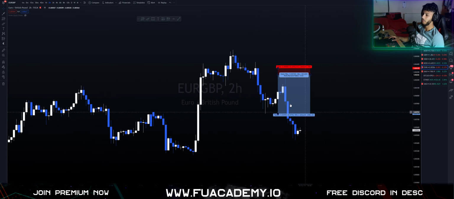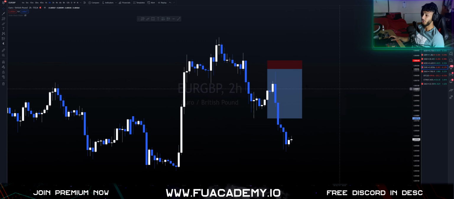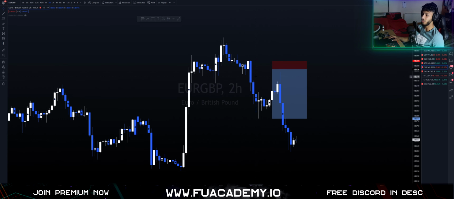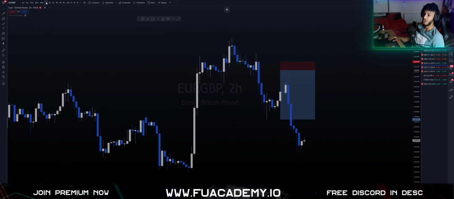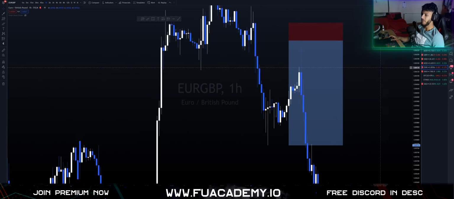This would have been a pretty sweet setup if it came up and triggered you. Most of the time, you're going to get triggered. It's actually very rare that you don't get triggered. But it doesn't matter. If you missed this move right here, look how I could have gotten in on another move. See the way I missed this move, guys.